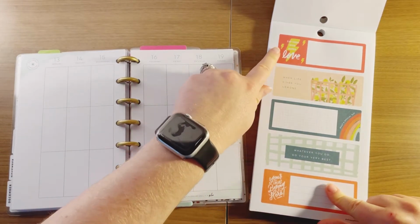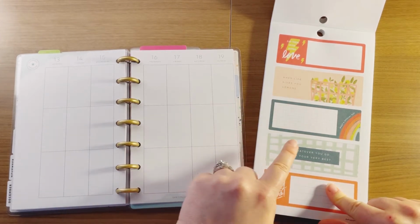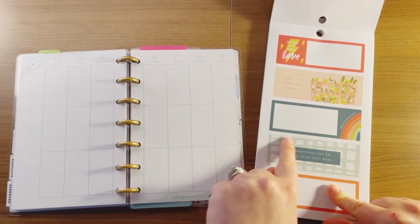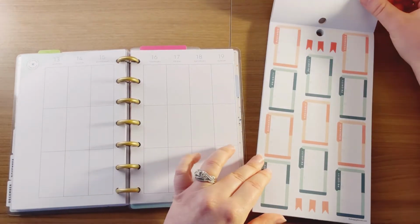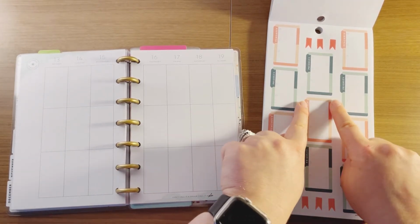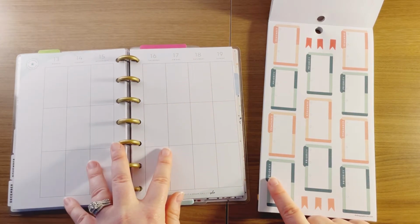Then this says, zap them with super love. That's cute. When life gives you lemons. What a special day. Whatever you do, do your very best. Oh my gosh, I love this. Your ideas belong here. And then these boxes are exactly perfect to fit in these vertical boxes here.